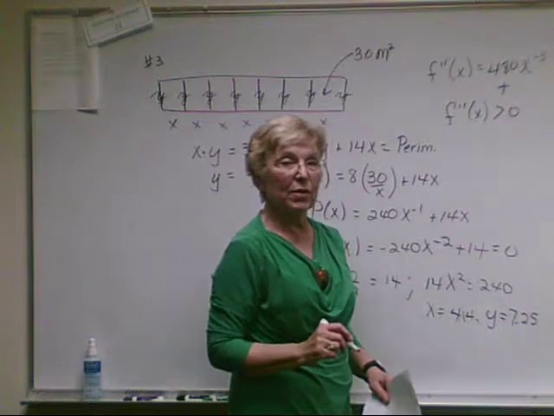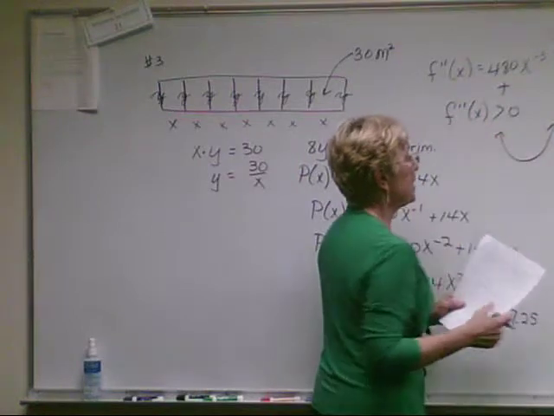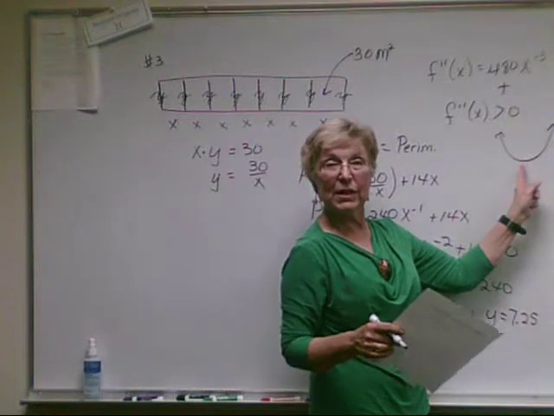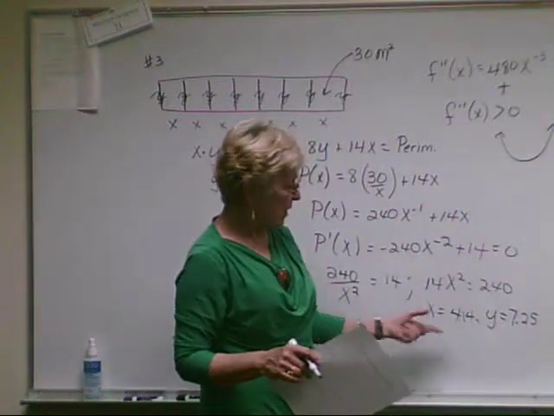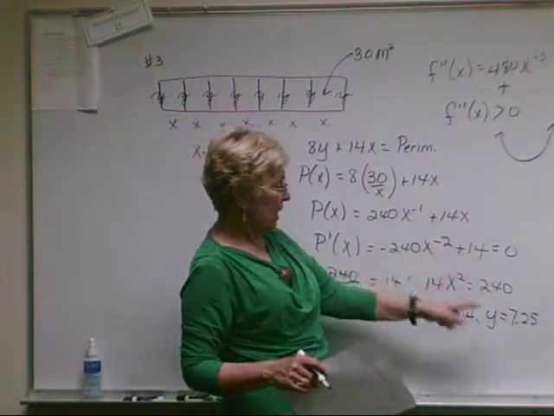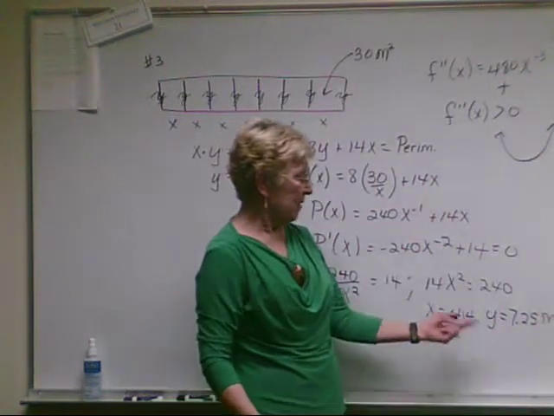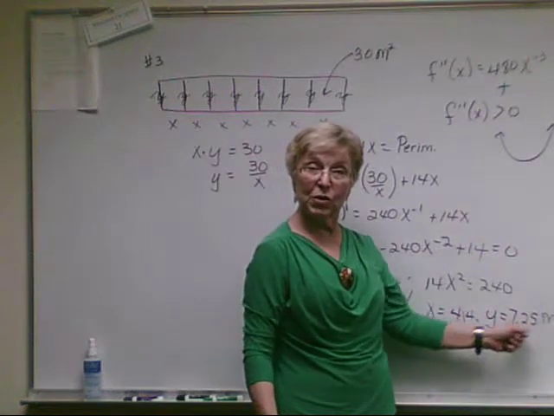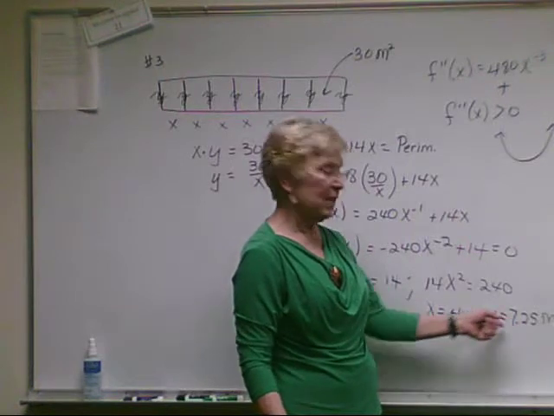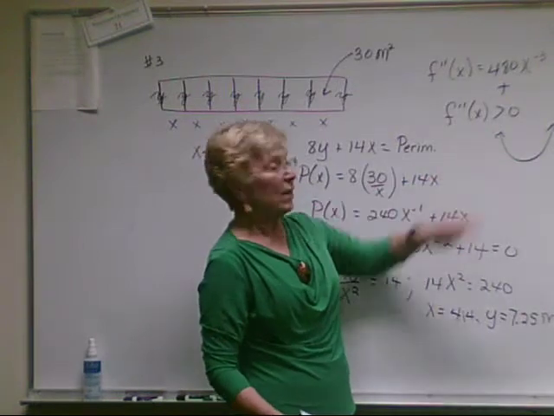And what happens to a second derivative that's positive? It's concave up. And what sits at the bottom of a concave up shell? A minimum. So indeed we have found the minimum amount of fencing by making a width of 14.14 meters and a height of 7.25 meters. And if you want, you can multiply those together to ensure that you're getting 30 square meters for the pen. But it looks like roughly eyeballing it is going to work. Check it out accurately if you want. And found out that it's the minimum.